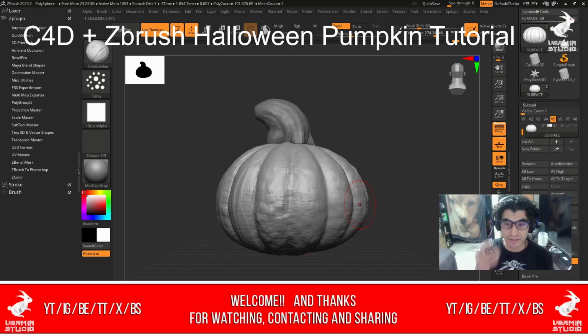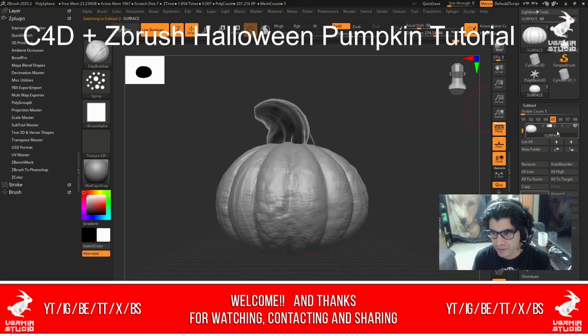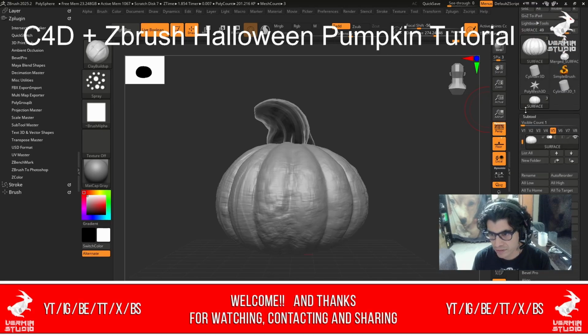Alright, I believe that I have fixed the issue. I just need to change the path into my app. So now that we have this here, and I will go to my subtool thing and just remember that I have this. I'm gonna duplicate this one. I'm gonna go to the one at the top, and I'm gonna set it to transparent. Okay, I'm gonna just do this.